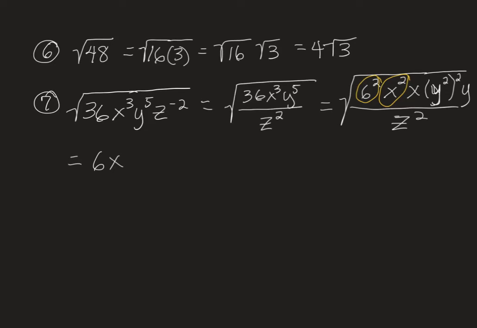So we'll move on to this y squared squared. Since the y squared is itself squared, we bring out a y squared. That leaves underneath the radical xy. And we divide by, look at this, it's as if we're taking the square root of that z squared in the denominator to give us z. And that's as far as we can go.